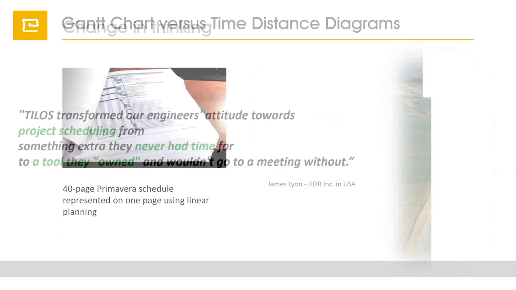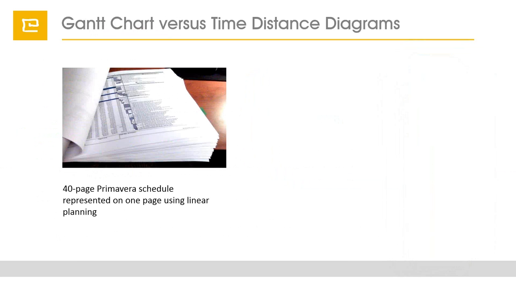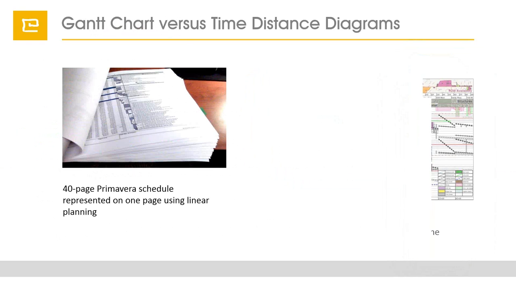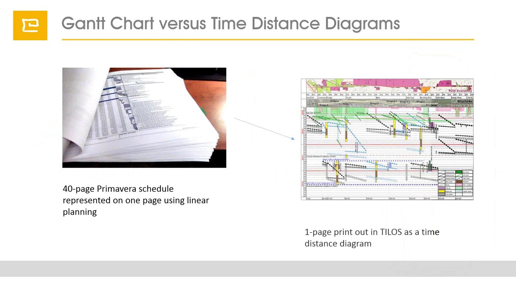Usually in the US they produce schedules of 40 pages or more that are printed on subsequent pages, and they can easily be converted, mostly into a one-page print size that gives the main idea of how the project should work. For example, on top there is a little map which is showing the properties.